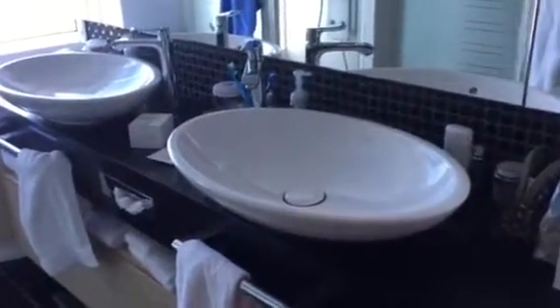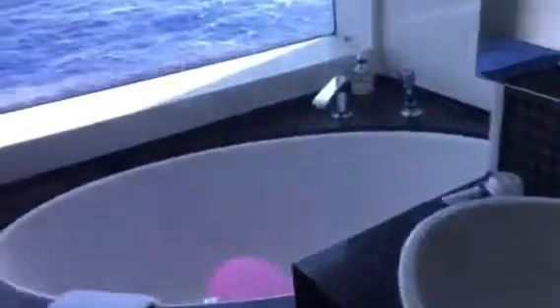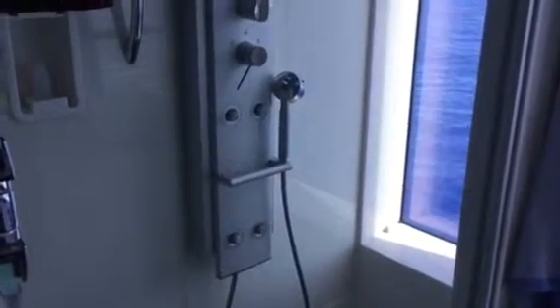The boat is rocking right now so I'm losing my balance — we're in the middle of the ocean and it's rough. I love this bathroom. The sinks are really cool and it's nice to have your own sink. They give you a shower puff and a shower cap. The bathtub was very comfortable — I used it once, which was a nice thing to do with the ocean going by. You get a scale, though I haven't used it. The shower is very cool with all the different jets that come out; it fits two people and is very spacious. The toilet is in a separate little area, which is nice.